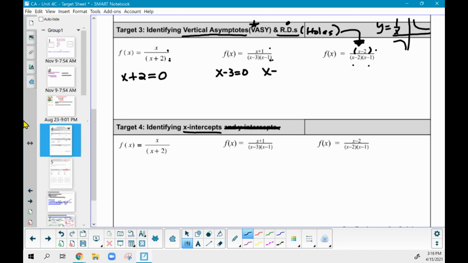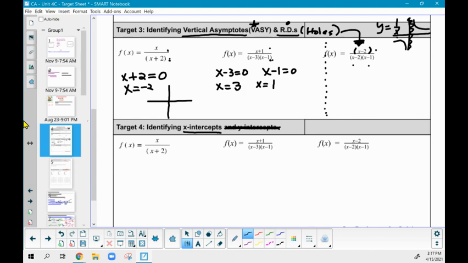If there are 2 of them, we do that, and I'll show you why this is different later. We're not going to do that today. And then you just solve them. So we have our first vertical asymptote at x equals -2. And for the second, we have vertical asymptotes twice, once at 3 and once at 1. So what that does is take the situation that used to be just x equals 0 and move it left or right. I'm not going to do the whole graph, I'm just going to do the vertical asymptote.